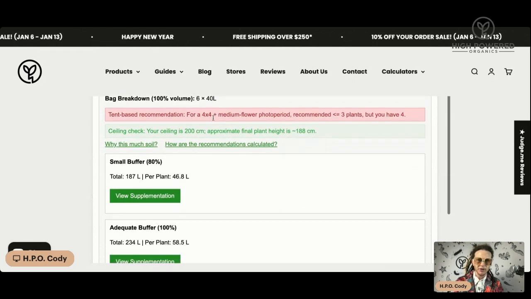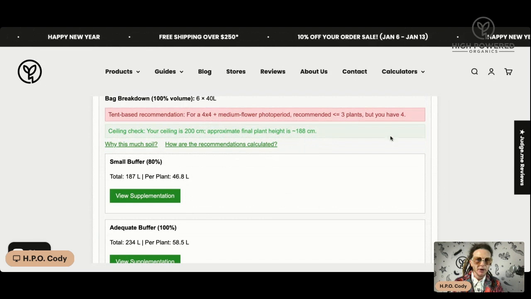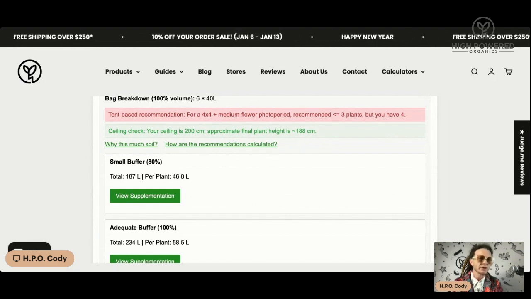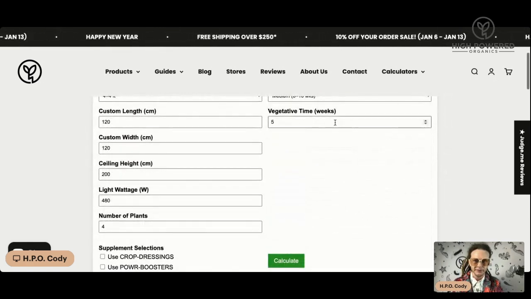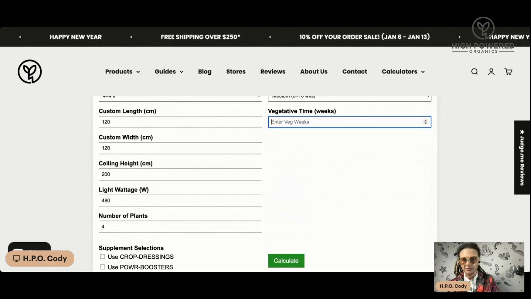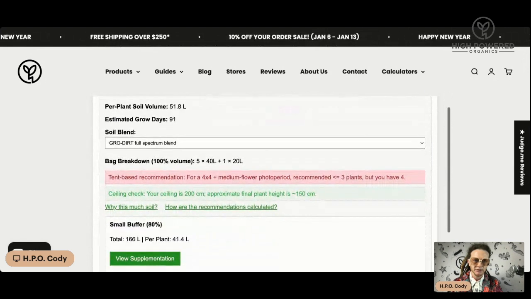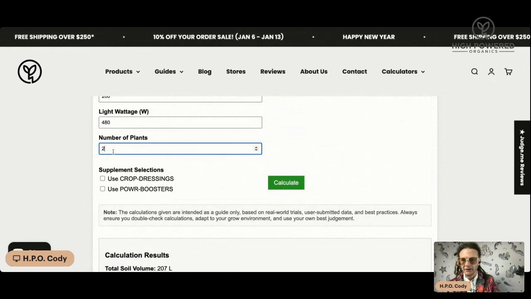And then you'll notice that there's like a red warning sign. You're like, whoa, what are you telling me what to do for, bro? Don't tell me what to do. But you've put 4 plants in there and you've got a 5-week veg period. So for that size space, for a medium flower photoperiod plant with the amount of stretch potential they've got on a 5-week veg cycle, you'd want 3 or less in there. Or if you want to run 4, because you've got 4 varieties, come up to here and adjust your veg time. Let's say put it at 4. Come back down. Even still. So, all right, fine. We'll go with 2 plants.